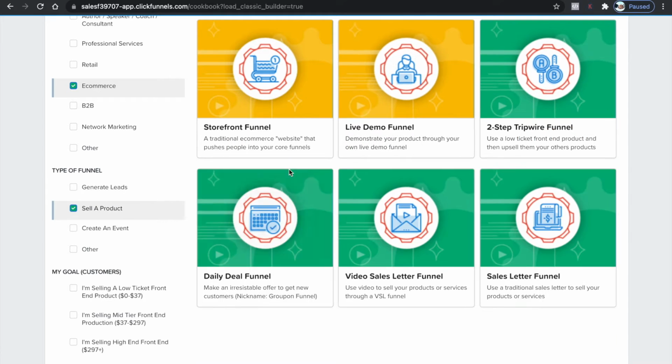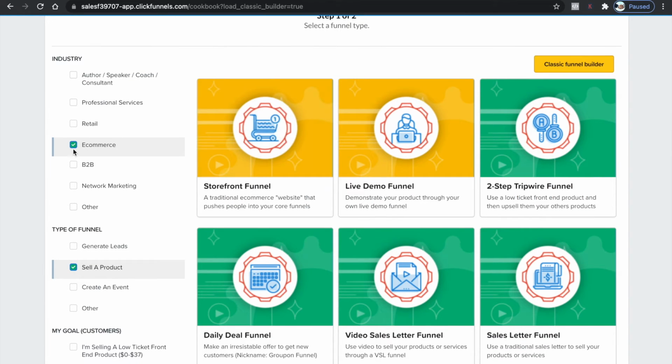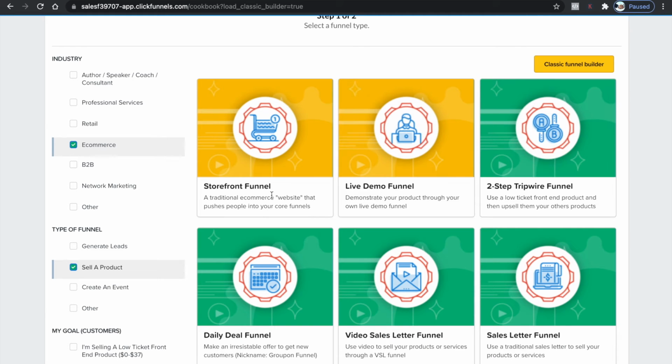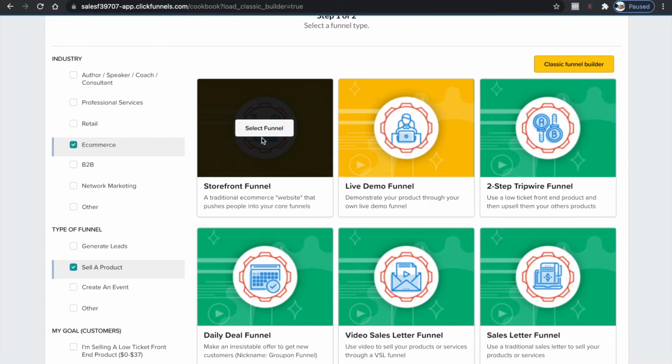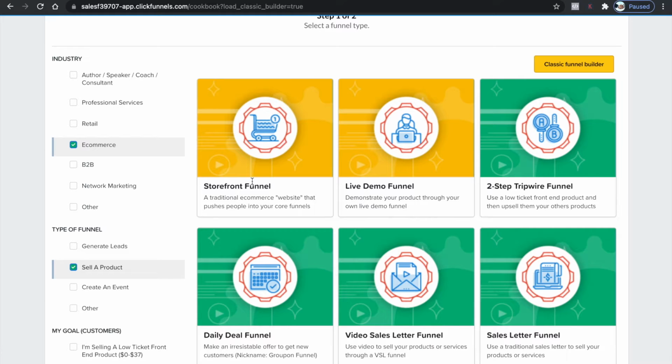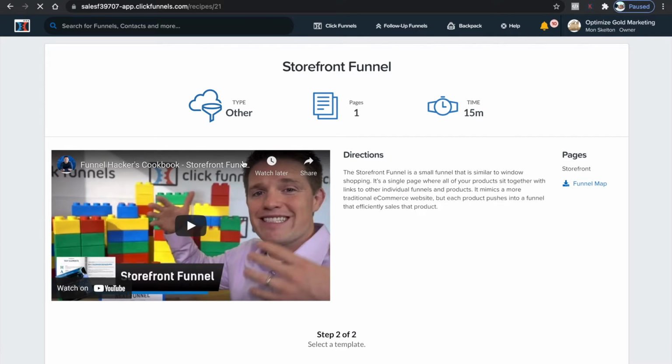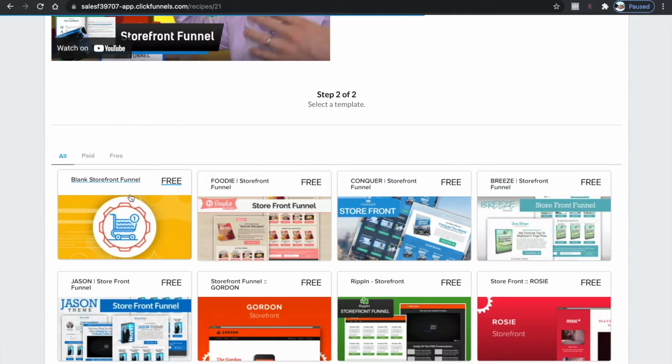So let's continue on. This right here is the industries you choose from. So I've chosen e-commerce, and the type of funnel I want is sell a product. So I'm gonna do it from scratch. I actually been playing with this for about an hour now, just to see all the tools they have as far as building a funnel. I honestly don't even build funnels. I just use what someone else already built, and I customize it to my liking. But today I will just create something from scratch. All of it is nearly the same, so it's not a problem to do that.